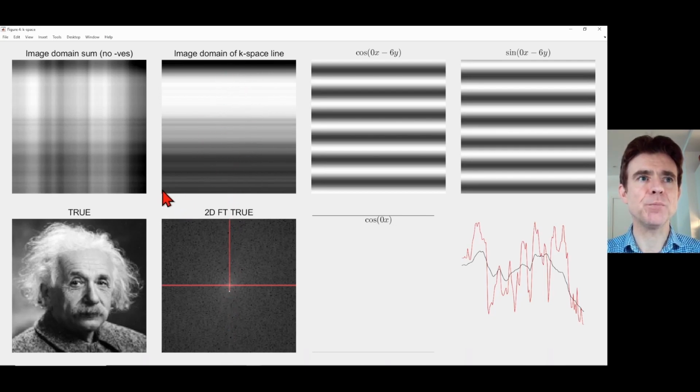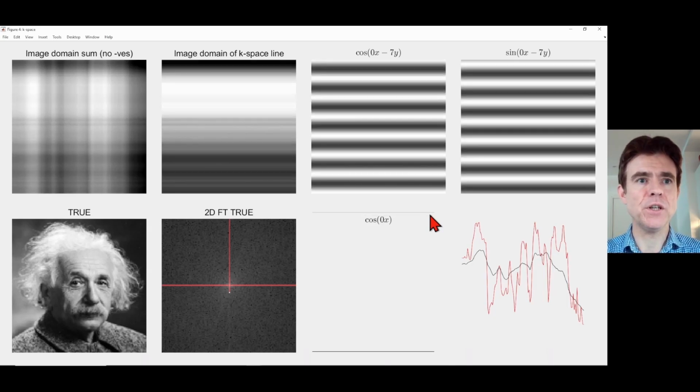And you'll notice again that because kx is equal to 0, we're getting constant values in the x direction. Constant values because kx is equal to 0. That's why these are constant valued as well. And that's why for this particular case, what we're showing here is just a profile along that direction. It's just a flat function because kx is equal to 0.